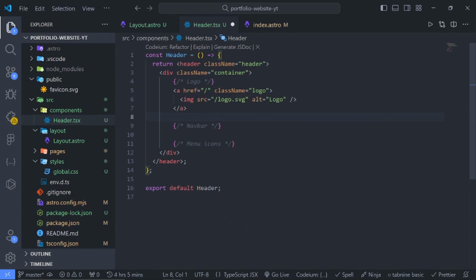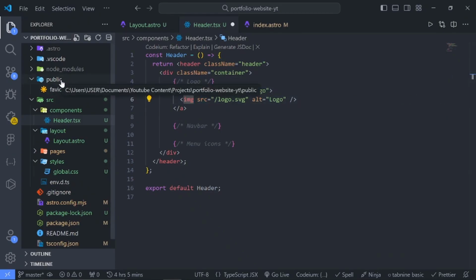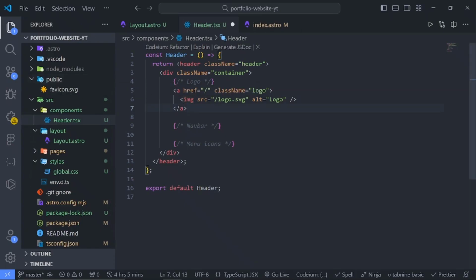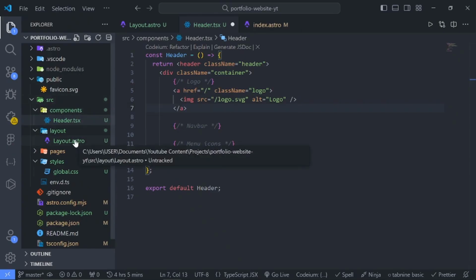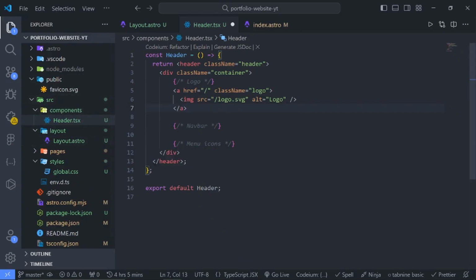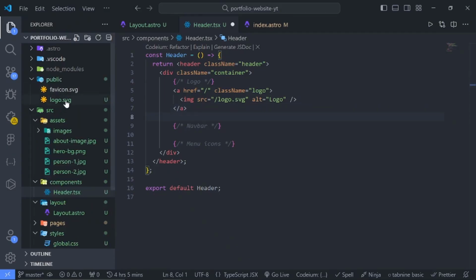Astro also have a better way to optimize images, but I like just using this image tag for images that are stored on the public folder. And talking about images, I have not brought in the images that we'll need, so I'll do that and get back to you shortly. All right, so I've brought in the images.